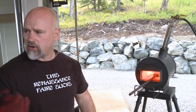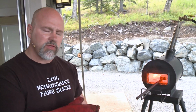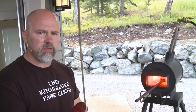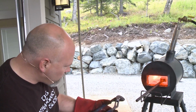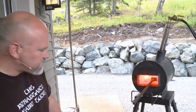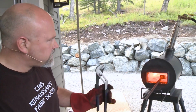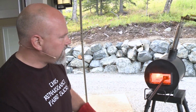Also, you don't need a hydraulic press. That's something I'll explain in a second. It makes it much nicer, but you can do everything I'm about to show you with a hand hammer too. It just takes longer. So I'm going to wait until this billet gets fairly hot, and then I'm going to let it soak for a little bit, but by reducing the oxygen.